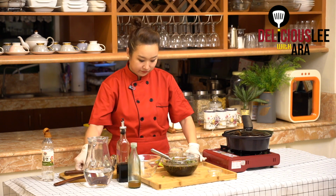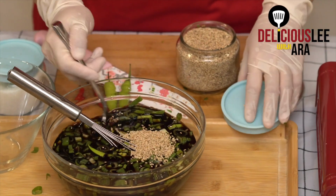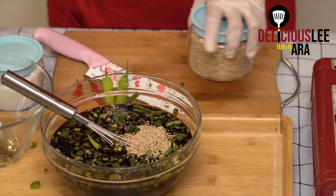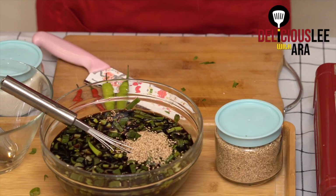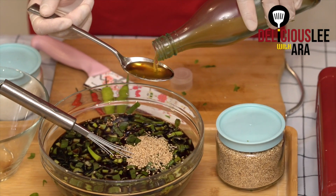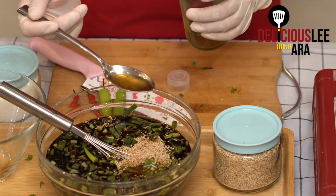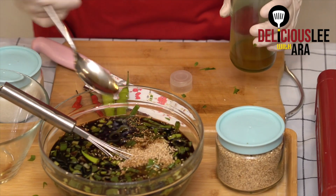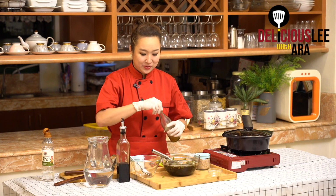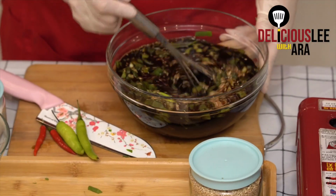And we'll add siguro 1 spoon of our sesame seeds. You can be very generous with your sesame seeds. There, para hindi sayang. And sesame oil, we need around 1.5 tablespoon. So 1. Actually, naging 2, but it's okay. So 1 to 2 tablespoons ng sesame oil. This one is a very kid-friendly menu. So you can really just play around with the amount that you have. Now you just mix it up.